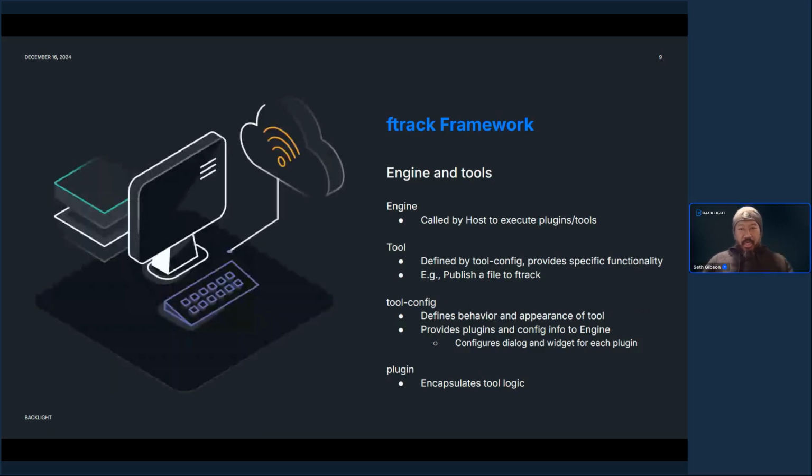So now, as we go down a layer, we're getting more and more into the inner workings of the code itself that's going to be running. And we'll actually touch on some of this a little further down when we look at how this all flows in the context of, say, an integration. But for now, what we need to know is engine, tools, tool config, and plugin. And as I mentioned, there's that term plugin. So we'll disambiguate what that is at this level, and then later we'll explain the difference between a plugin and a tool and an extension.